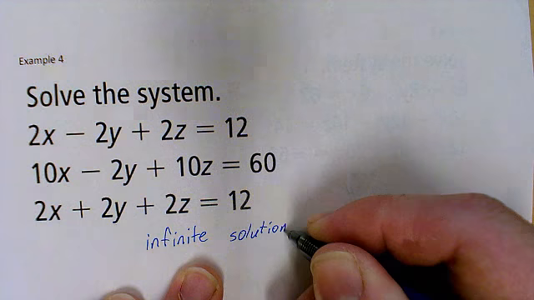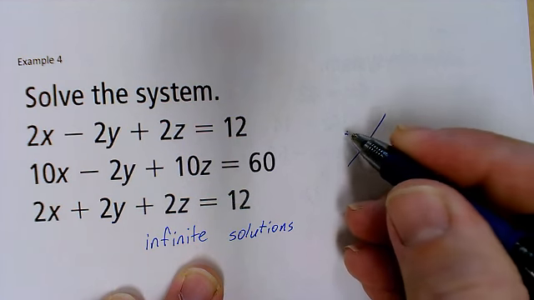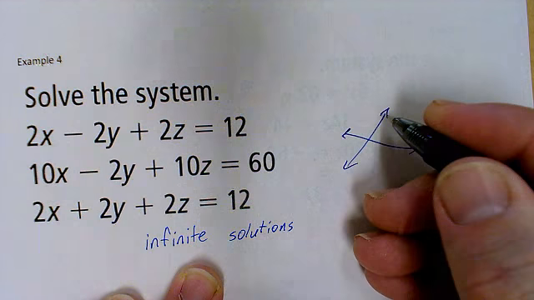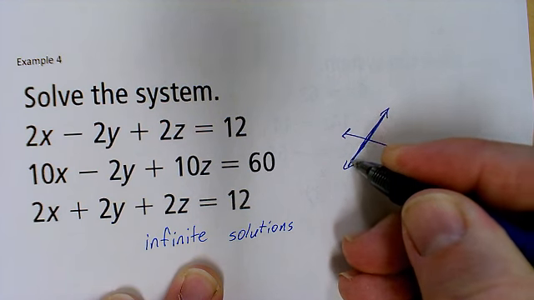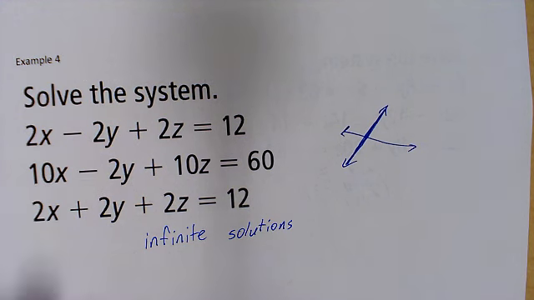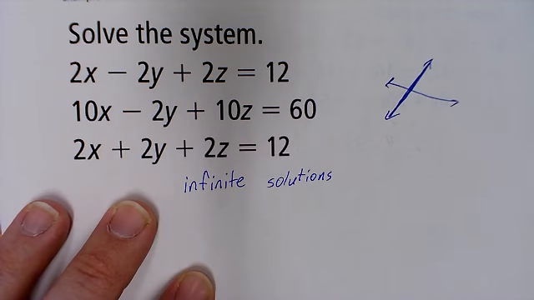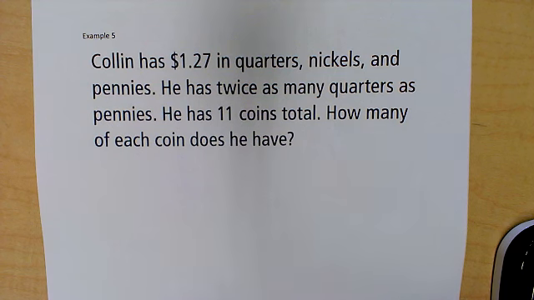You will also occasionally see where it'll look like two lines are graphed and they're intersecting at one place, but really the third line is just sitting right on top of one of the two lines. That will also be infinite solutions as your answer. These are the two unique solutions that you might see: inconsistent and infinite solutions. And there's that. Let's go ahead and take a look at the word problem.